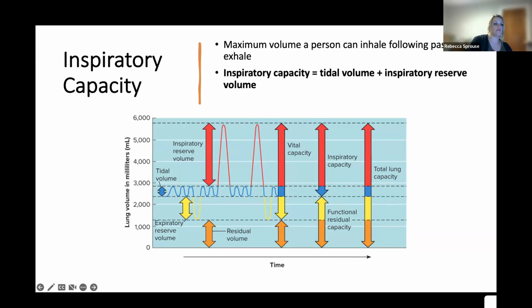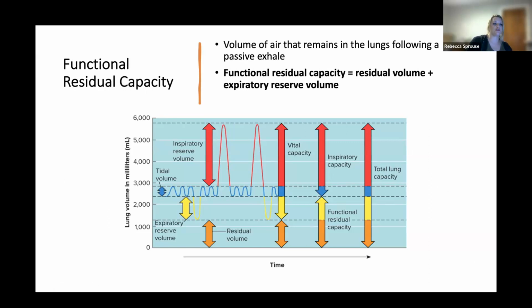Now, of course, they have to make it difficult here, and we don't call it expiratory capacity because that would be too easy, right? But we do call it functional residual capacity. So your functional residual capacity is your ERV plus your residual volume. So that's the volume of air that remains in your lungs after you breathe normally. Okay. So you just let out a passive exhale, and how much air is left in your lungs after that passive exhale? Okay, probably this 1100 plus this 1200.